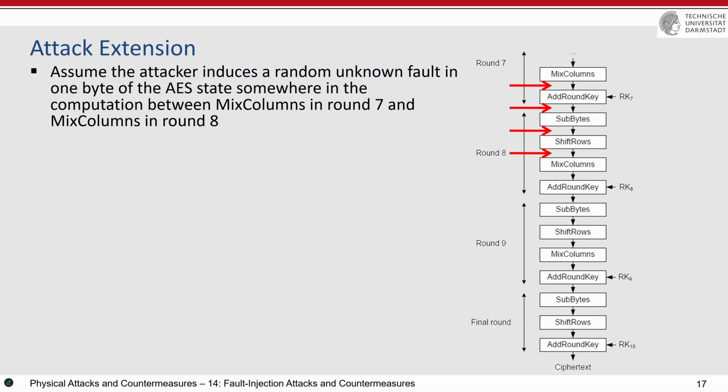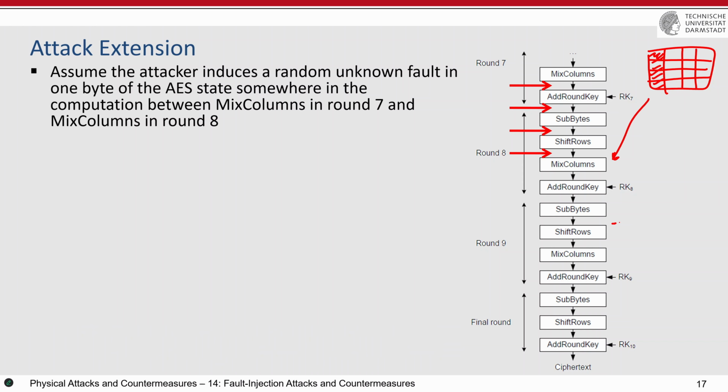1 byte here will be faulty, and due to this mixed column, this will be extended to 4 bytes. And because of this shift rows, it will then be propagated to 4 different columns, which means that you injected the fault on 1 byte of every column, but you don't know which byte of every column. Suppose that I make this one faulty, for example. Through the mixed column, this becomes fully faulty.